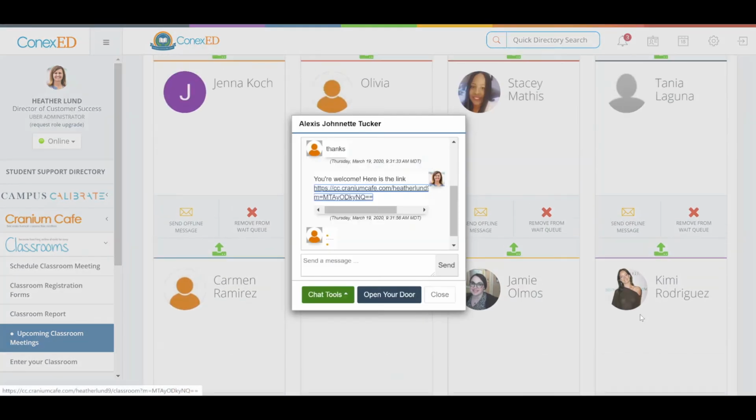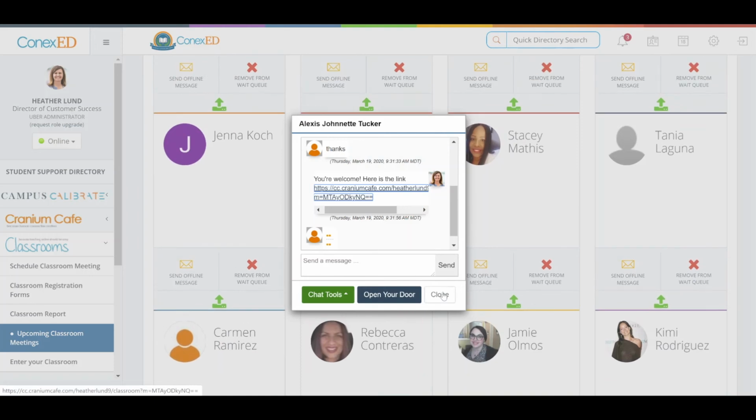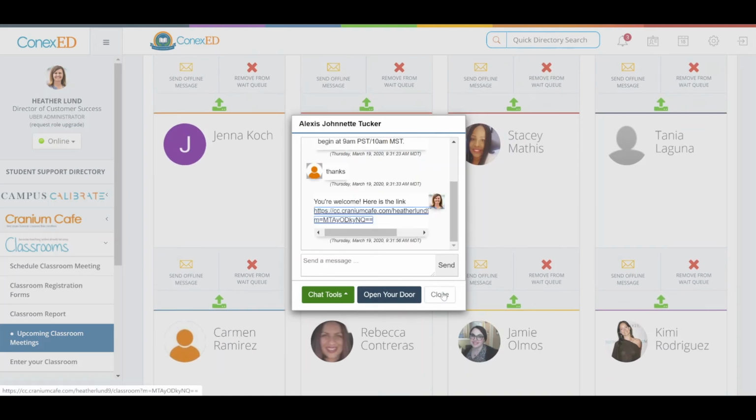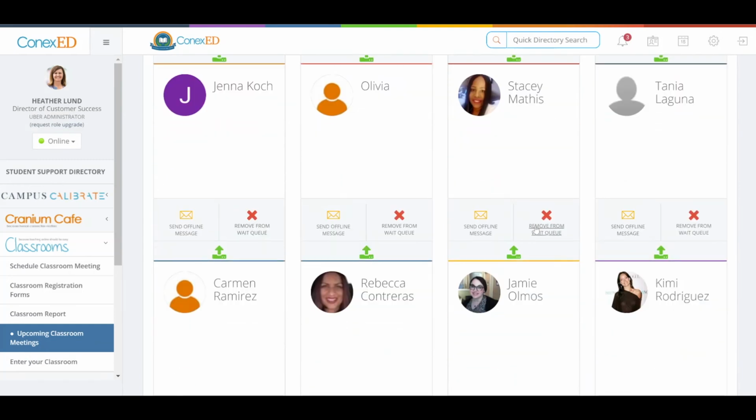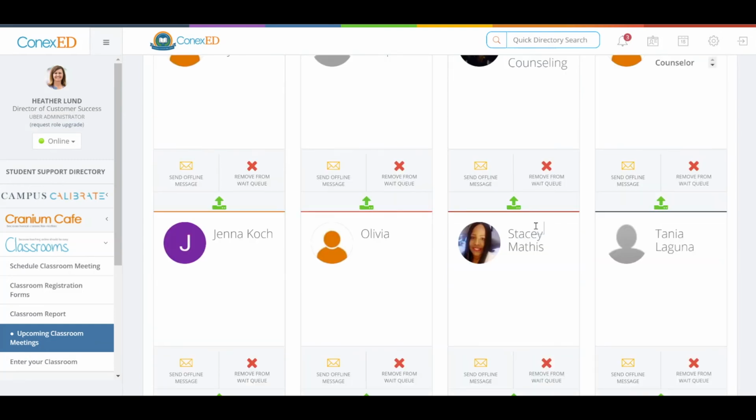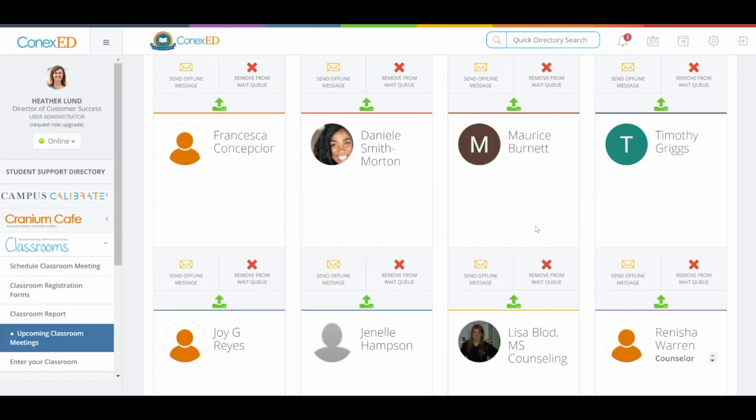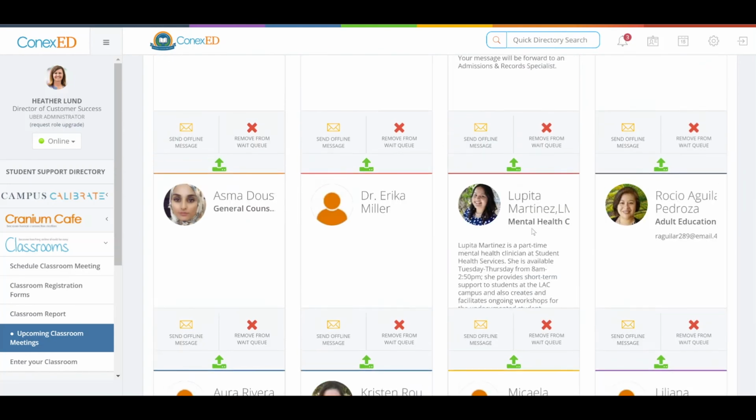I can add students to the waitlist or move from the waitlist as an attendee. I can see the number who have registered, those in the waitlist, and move students or participants from the waitlist as a registered guest. Once they have been moved, they will receive an email confirmation with the classroom meeting link.